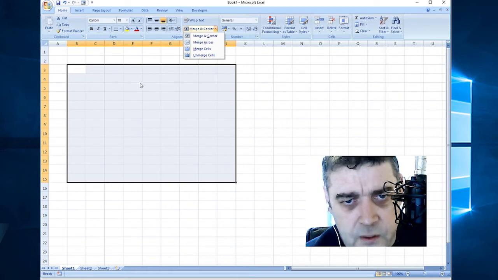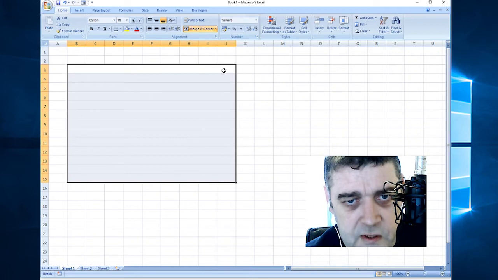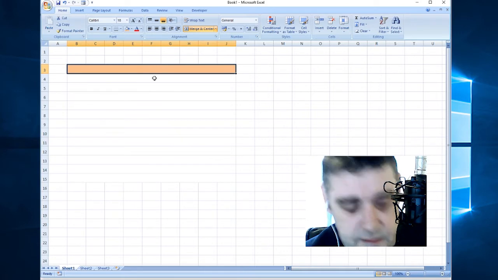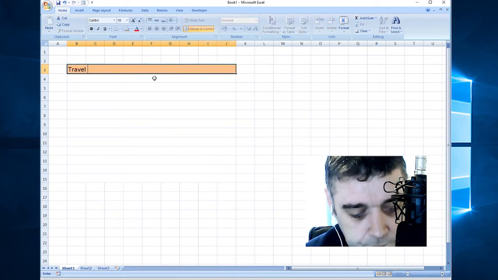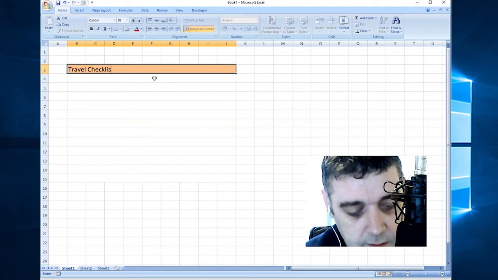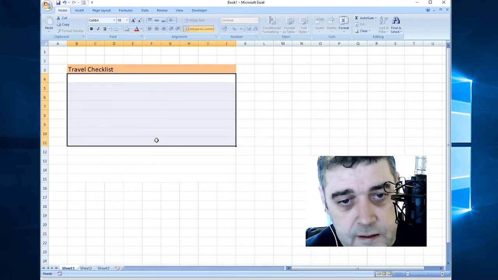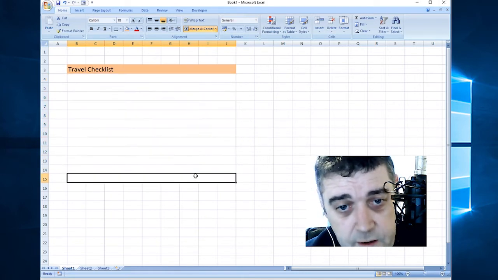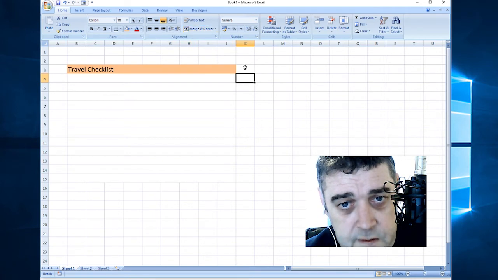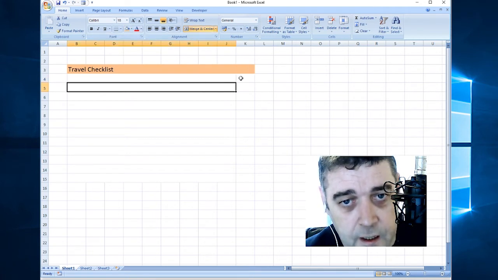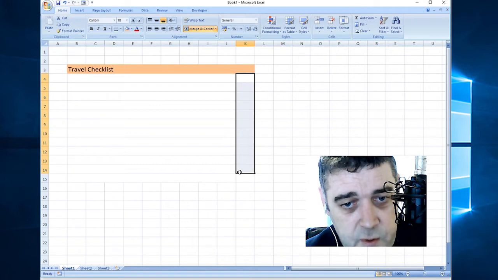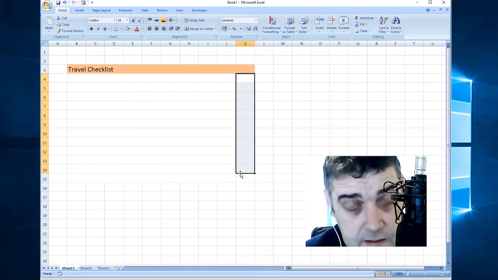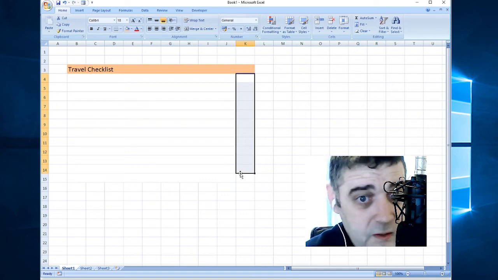So we've laid out the cells that I want for my table. I'm going to merge across. The first or top line can be our header, and in here we're going to call it travel checklist. Done. And in here we're going to have our list of things to check off, and we're going to look to get a yes or no. We're going to get a yes or no option here, so a drop down list, a data validation list, which is going to be a checklist for yes or no.